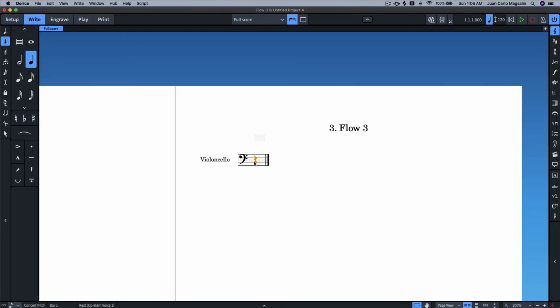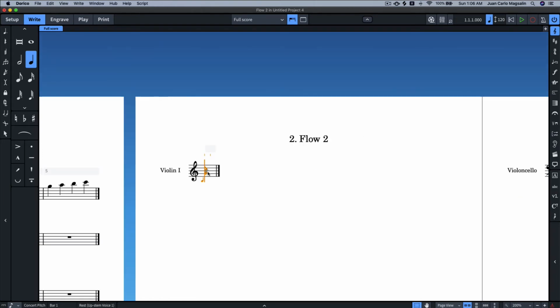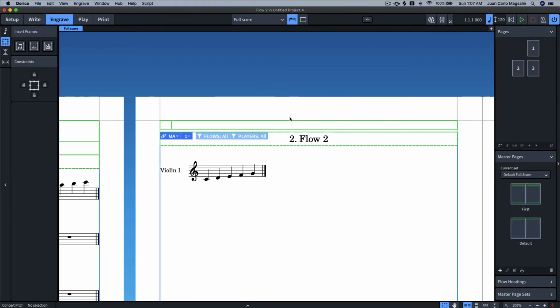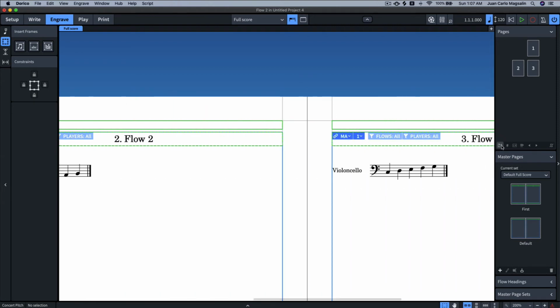Now let's add some notes in flow 3. And flow 2. So from there I go to engrave mode. Let's say I'd add a blank page.